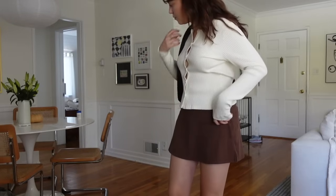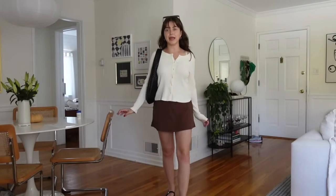I haven't been wearing any eye makeup for the past like 2 weeks because I keep getting styes. I had one in this eye, I threw out all my makeup, washed all my makeup brushes, went to New York, and then when I got back, I got another stye, and I don't know what's causing it. I think it might be my sunscreen, but I am just trying to be so careful about it. It's annoying because I obviously want to wear mascara, but it does make taking your makeup off a little bit easier, so.